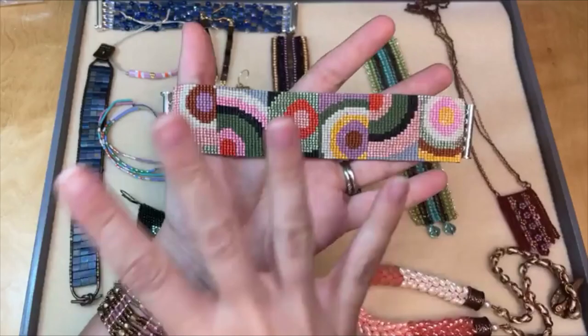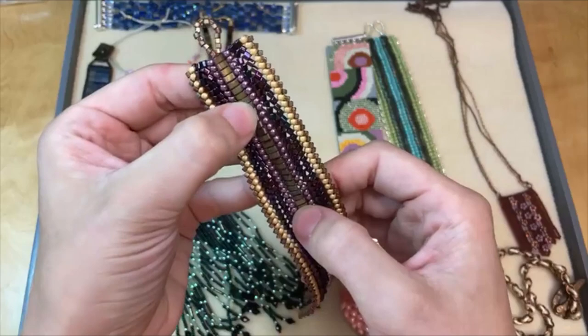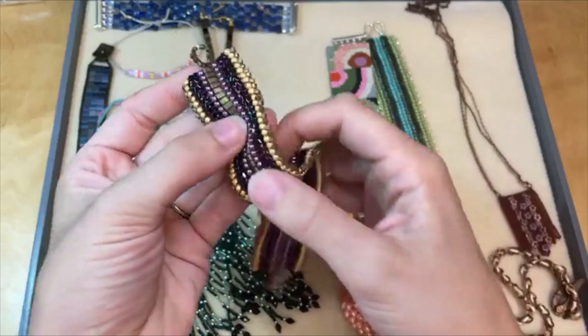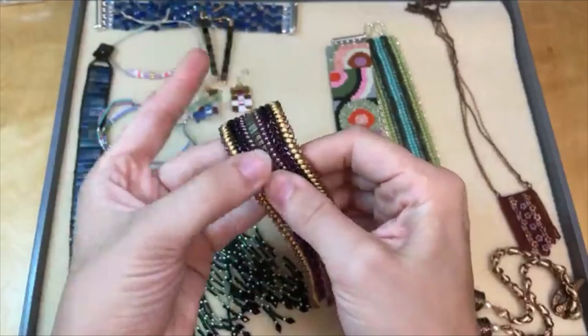This is a great piece that combines all kinds of different Miyuki beads. You've got rounds, there's some hex cut beads in there, and the square cut beads, and even those half tilas in the center. And this is the herringbone stitch that was used to make this bracelet, and oh my goodness, this looks like Caesar himself could wear it. Very regal colors, so beautiful. I just love this piece.